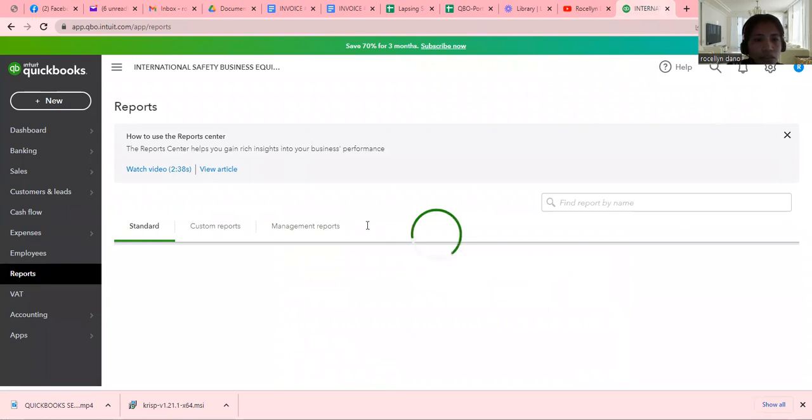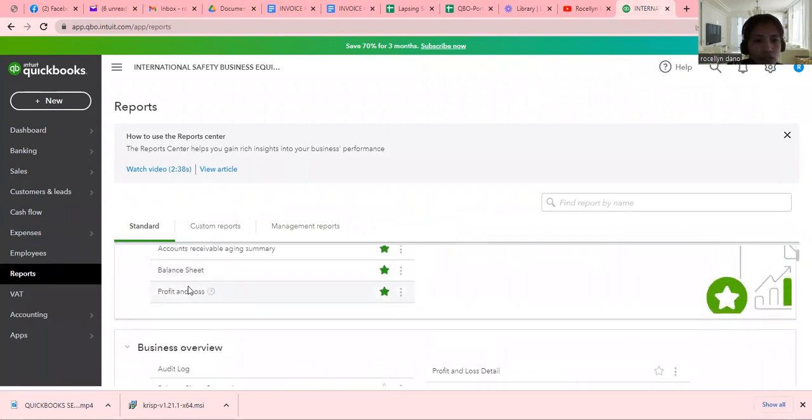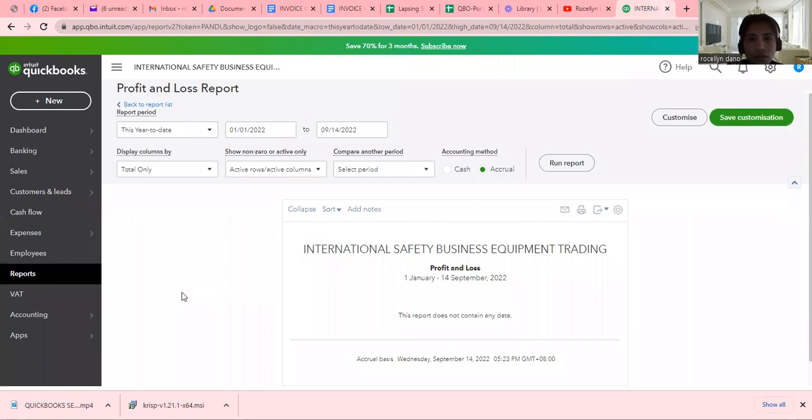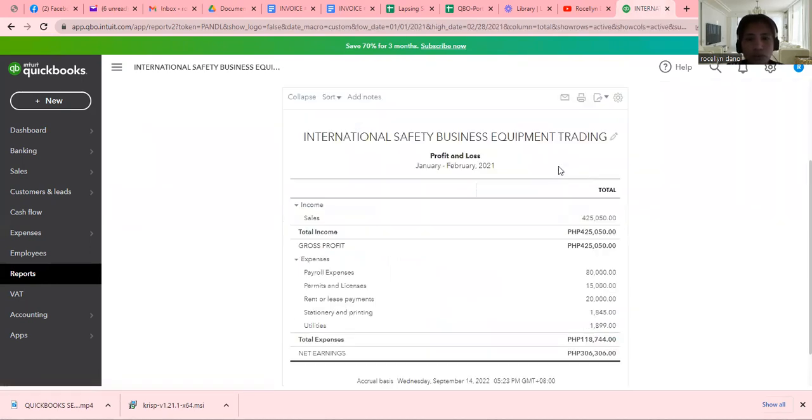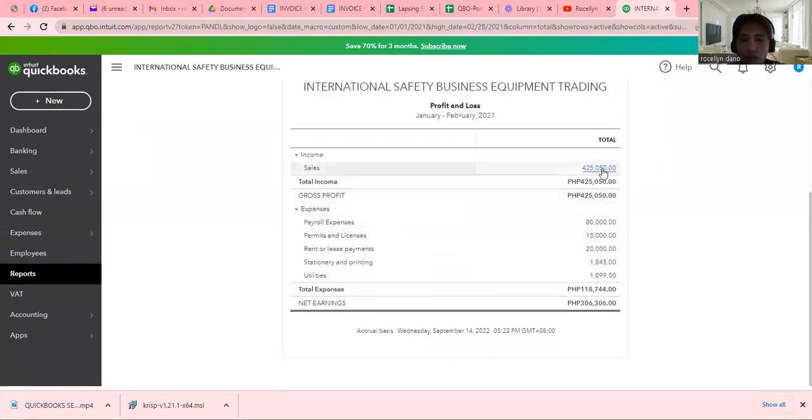Then let's run the report for the profit and loss, the same, January 2021 to February 28. Run report. Our total sales is 45,050. The expenses: payroll for 2 months is 80, payroll miscellaneous 15, rent 20, stationery and printing 1845, utilities 1899.